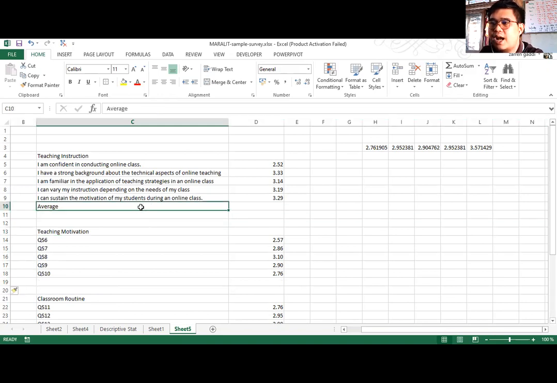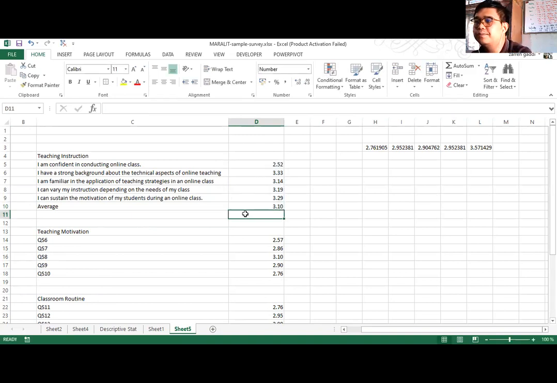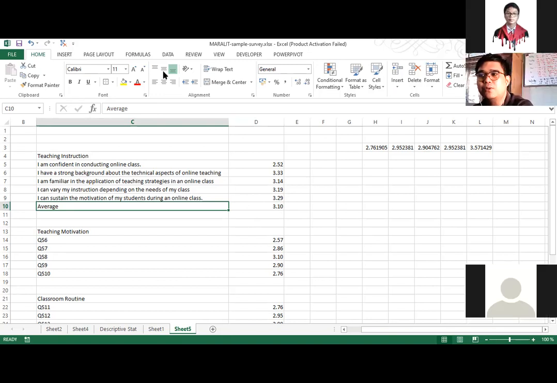So you will be writing average, and then the same thing that you did, type average, parenthesis, and then highlight. Close parenthesis, enter. So, ganyan po ang pag-compute ng data sa Excel. Just type average, and then the formula is equals average, and then highlight. Paki-thumbs up po yung nakasunod.